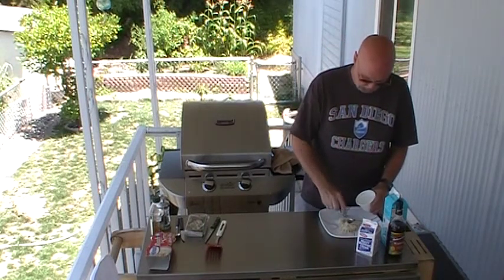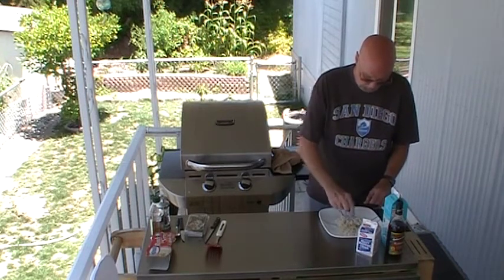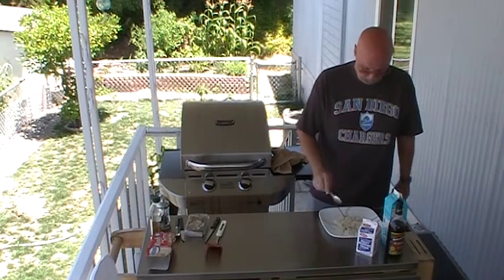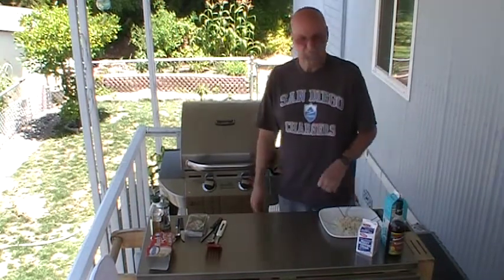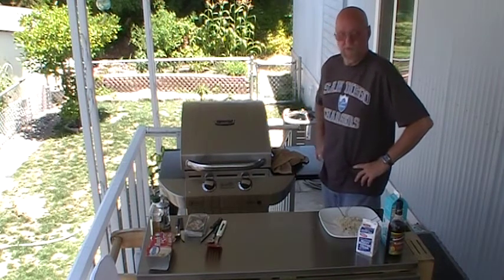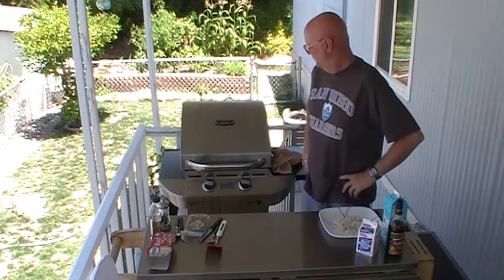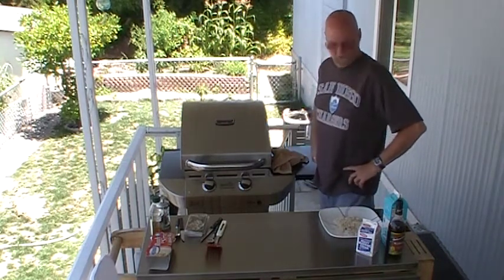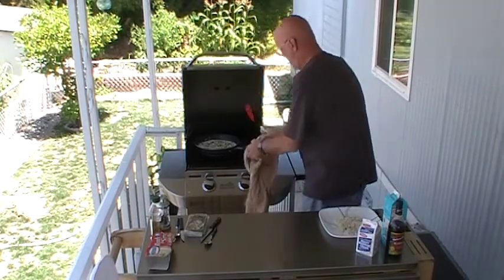You guys have got to try this rice — it's unbelievable. It doesn't get any simpler than that, unless you like sitting around boiling rice and hoping it comes out right. What we're doing is trying to get this thing to boil and thicken up a little bit. I think you're going to like it, Kathy. Normally this would be done on a stove so you can get a little bit higher heat. The recipe calls for once you put the wine in, let it boil for two or three minutes, but I don't have that kind of time. As soon as it started boiling I threw in the cream and milk, so it's probably not going to get as thick as I'd want.